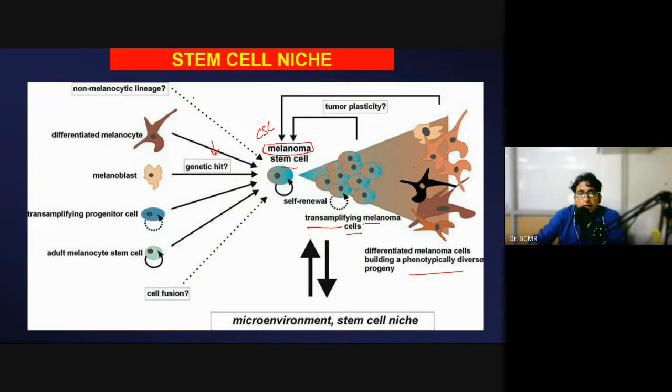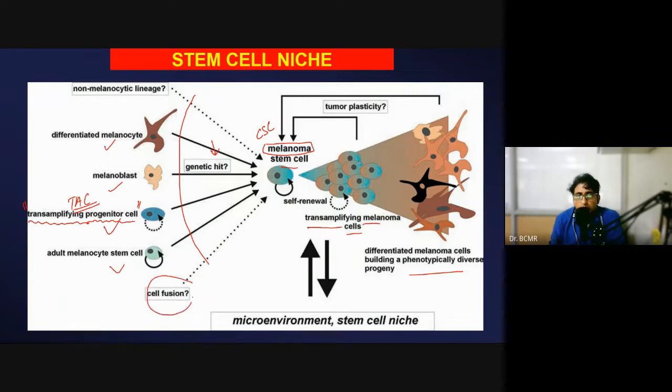We don't know exactly which of these may have contributed to the formation of the melanoma stem cell. It could be any of them: a differentiated melanocyte, a melanoblast, transit amplifying cells, or the melanocyte stem cell. If I have to pick only one, I see the largest probability, which doesn't mean the others are impossible, is with transit amplifying cells. I'm saying probability. I'm not saying that it's the answer to this question. But in different cancers, it could be different as well.